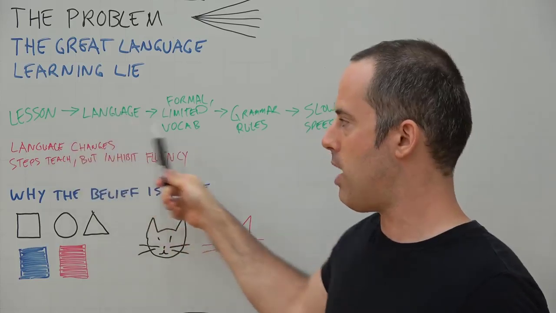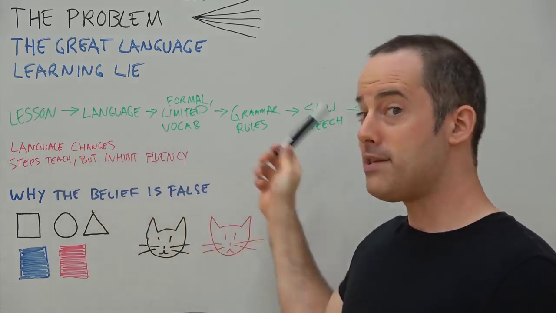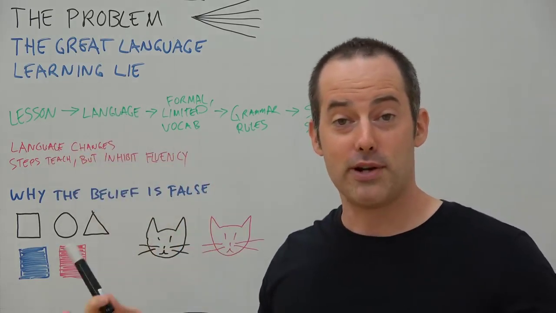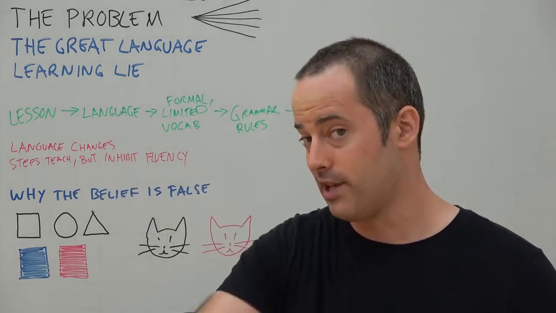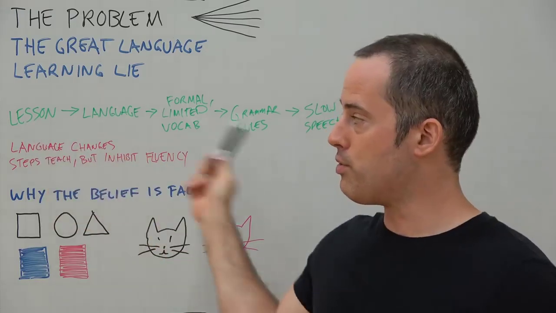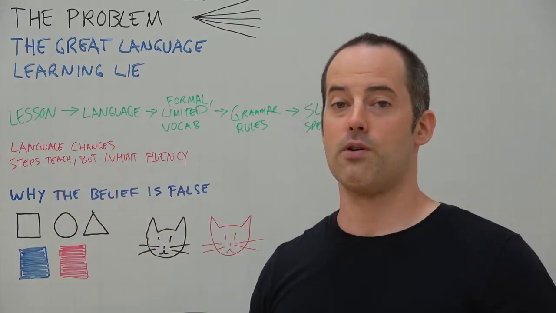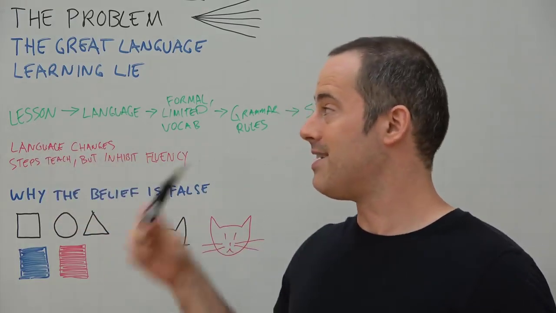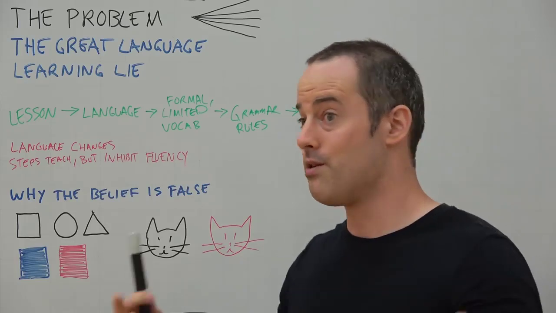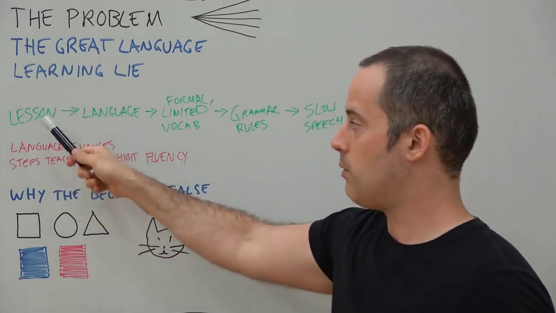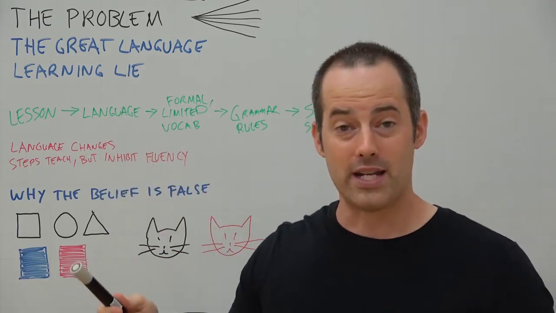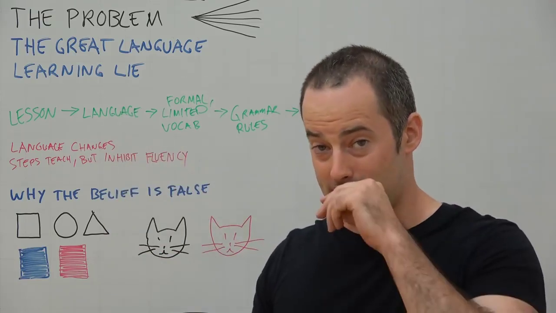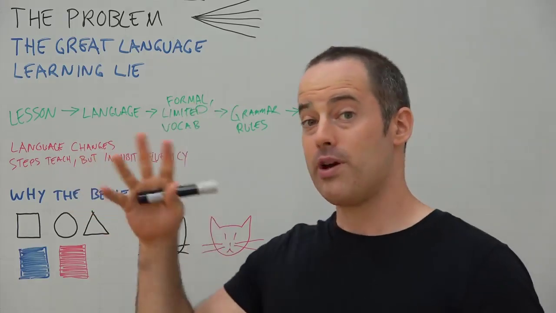And so this process here, basically I call this a very dangerous way of learning because it does teach the language. And people, when they go through this process, they do learn lots of words and phrases. The problem is that it doesn't really help them with fluency. And here's why. So you begin again with the lesson and then you move to the language where you're translating something already, because most people are learning English, especially young children, through their native language.